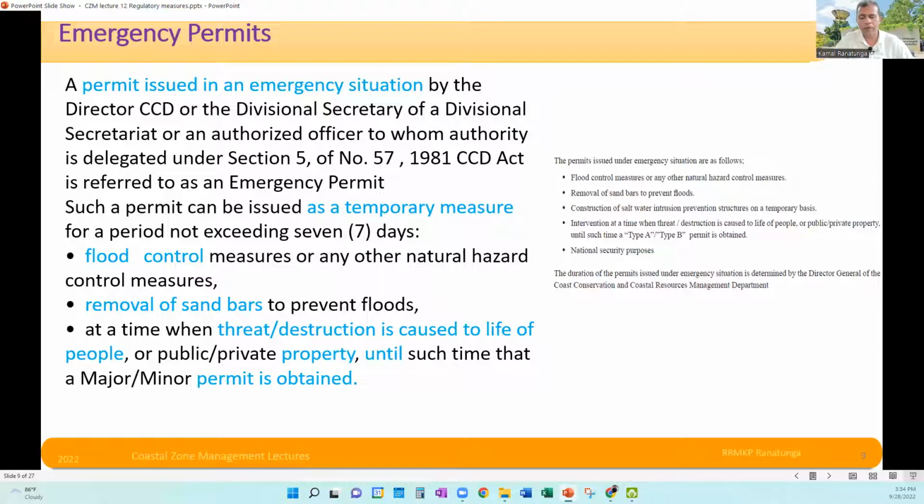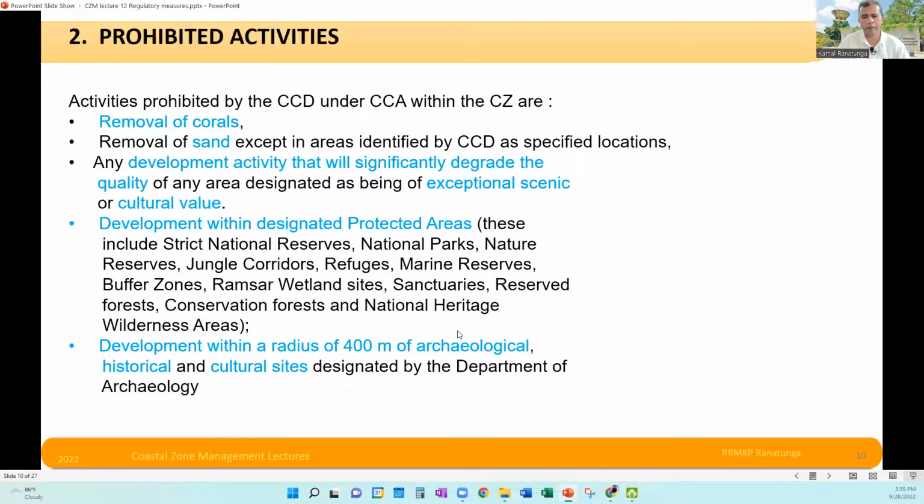And if there is a severe threat to people or property, for example some building that's going to cause damage to people, then in that emergency situation either the CCD or someone else can act immediately without obtaining a permit. That's how the permit procedure works.